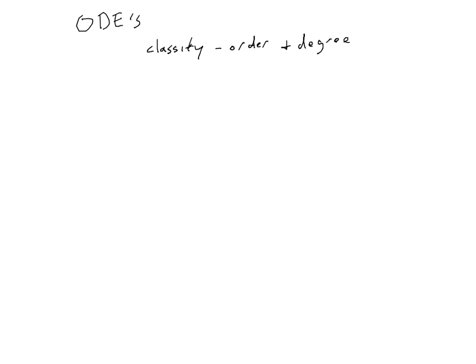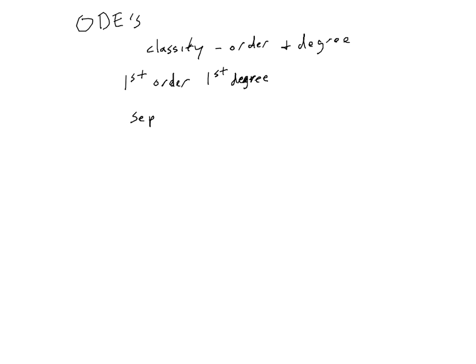I haven't actually taken the time to make a flow chart on this, but this is the kind of thing you can develop a clear flow chart on how to solve. So for example, if it's first order, first degree, and at least half of the differential equations that you'll run into are going to be first order, first degree, then there's a well-plotted-out way that you can go about solving it.